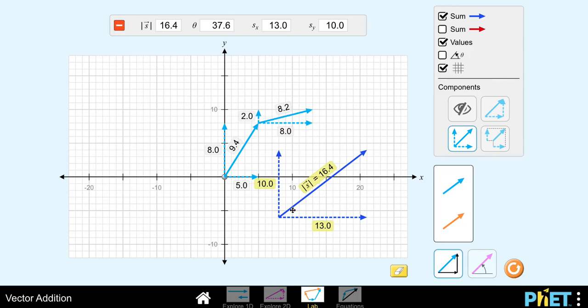Now since we're dealing with vectors, we also should specify the direction of our resultant vector. Again, if I go to my angle, we could figure this angle out using trigonometry, and I could say that the angle or direction of this vector is 37.6 using the polar positive specification. I could also say that this vector is 37.6 degrees north of east.